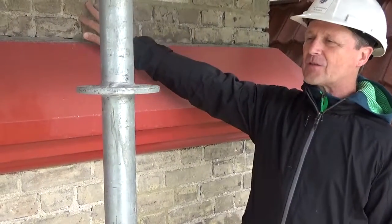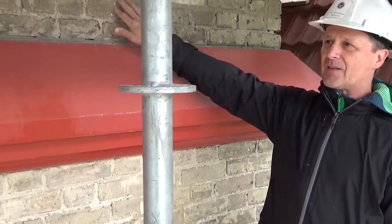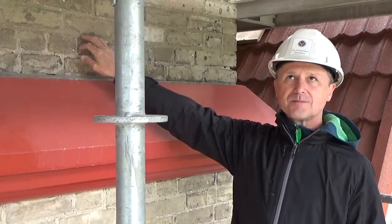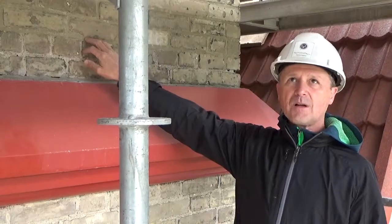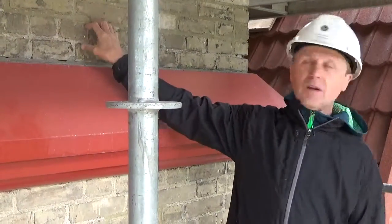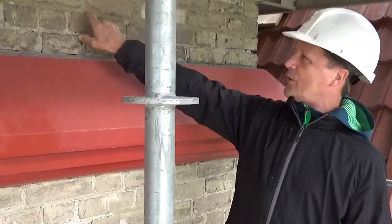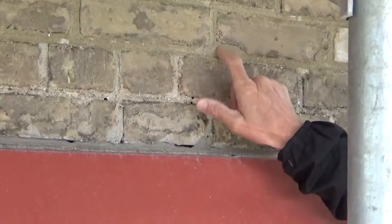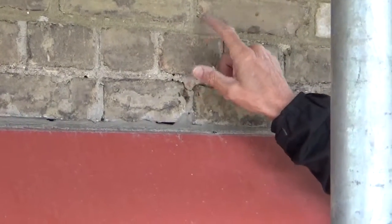For how many years has this church been here now? 1867, was it built? 1875. 1875, our church was built, yes. So we're 142 years, 150 years. Washing on mortar joints, which tended to be soft because it was a lime mortar. And this is what was having to be maintained on the building all the time.